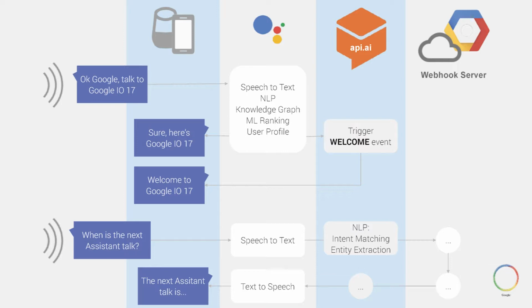Again, the Google Assistant performs the speech-to-text conversion, and then that is passed to API.ai for the natural language parsing, which involves really two major steps: intent matching and entity extraction. Then that query probably connects to some kind of webhook server. That could be Google Cloud, it could be Firebase Cloud Functions, it could be your own server, it could run any language you want, but we're pretty fond of Node.js, so we have a lot of samples and an SDK that demonstrates how to do it with Node.js. And then finally, all of that gets back to the user, and the user receives the response.